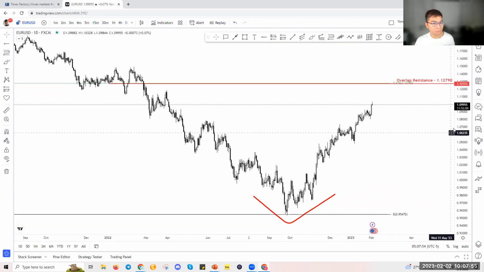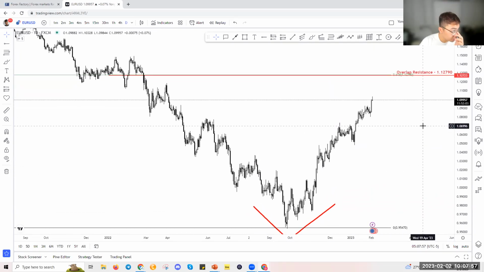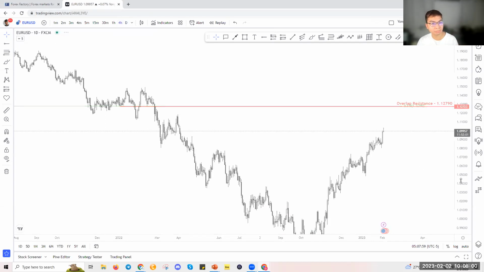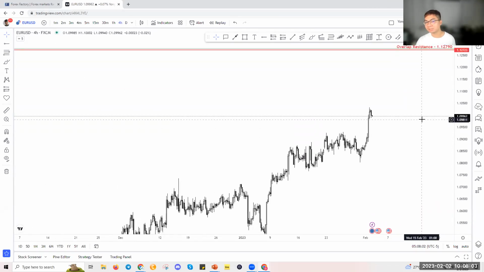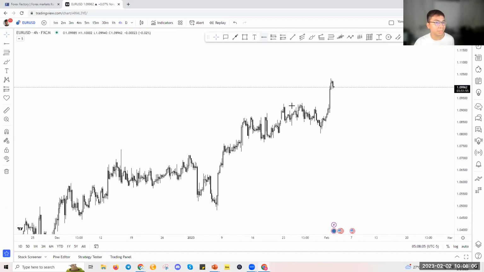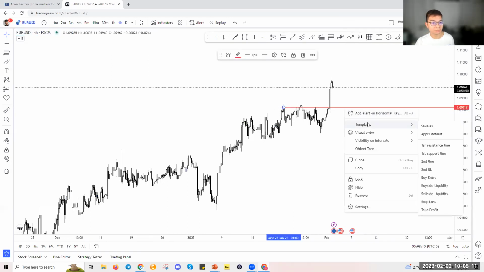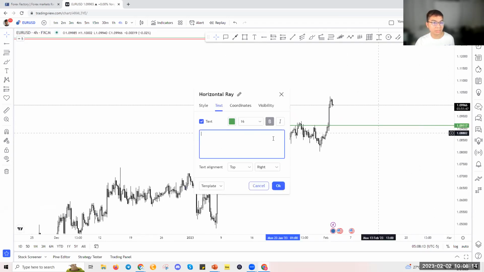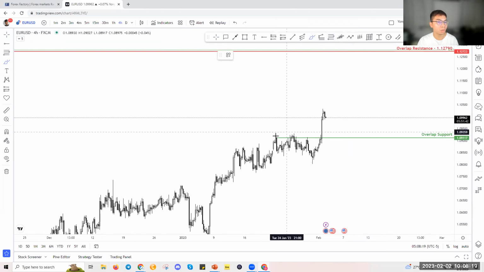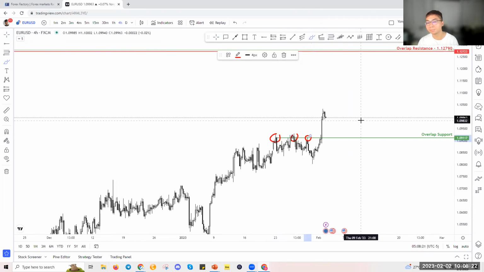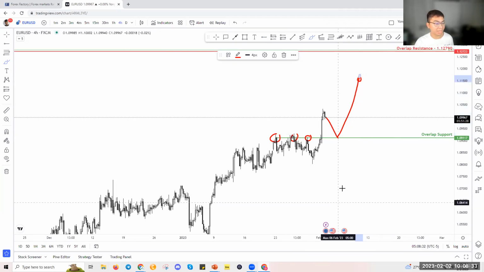Next, let's move on towards the 4 hours chart. I'm expecting a possible retest. Although it's very, very bullish, I'm expecting price to head back down to possibly retest this overlap support right there. I'll just call it the first support line. It's the overlap support area. Why is it an overlap support? We have 1, 2, 3 touches confirming a support. Price can potentially head back down, tap into that area, and bounce right back up. So that is an area that I'm actually looking at.